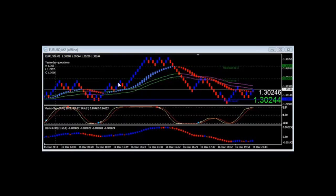This one takes a lot of faith. It really does. You're basically saying price is moving in one direction, and I am now going to place a trade in the opposite direction of the current price momentum, and that is very, very tough to do, and some people just can't do it. But if you can overcome your fear and start trading that way, yes, you're going to lose some.